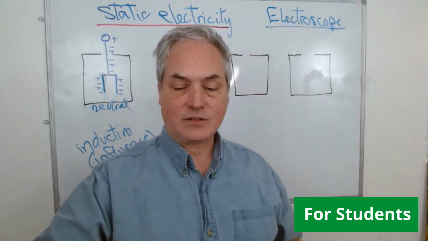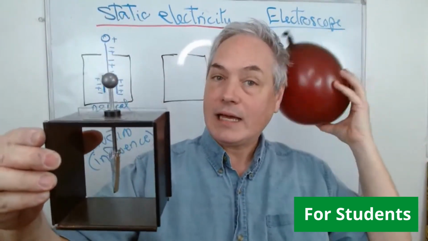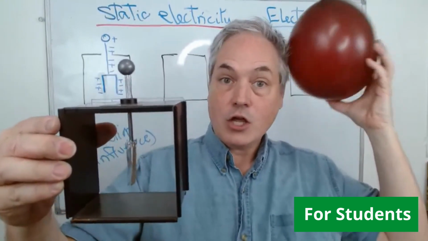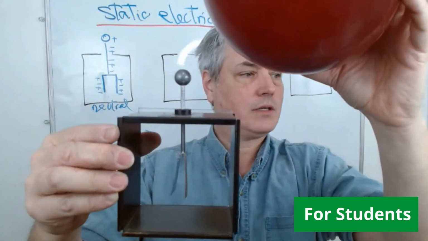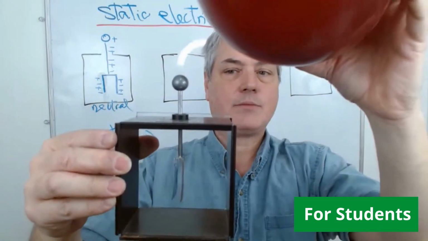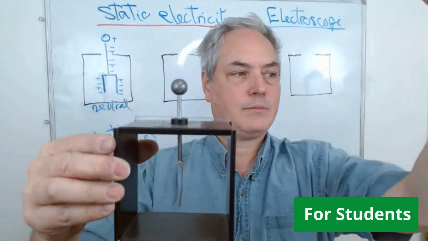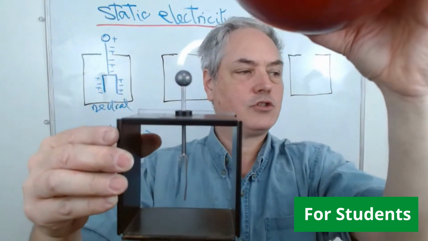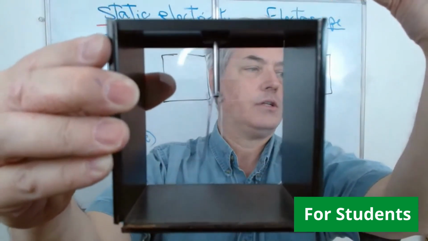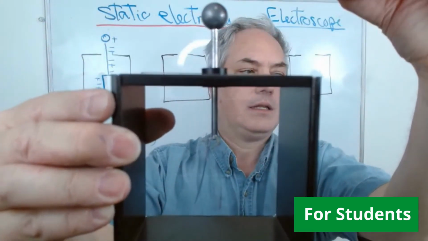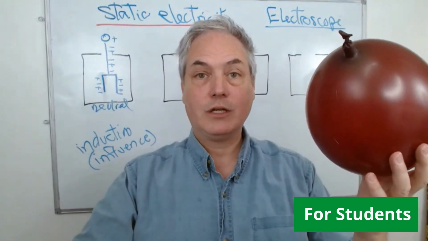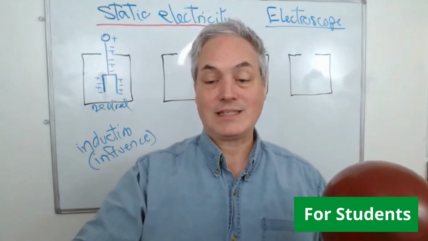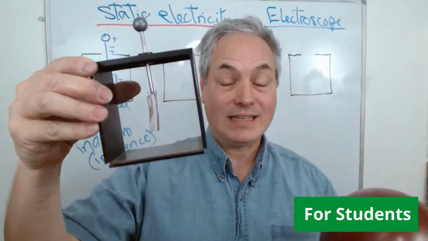Now what is interesting is that if I take the electroscope like this and then I take a balloon and I rub the balloon on my hair, you will see that we can influence the two pieces of metal. I don't know if you can see them moving. As I bring the balloon closer and I move it away, you can see that the little leaves are actually moving. Let's see if I can get closer. You can see here, they are moving apart. What's happening here is that I'm using the balloon that is now charged to influence the electrons in the electroscope.